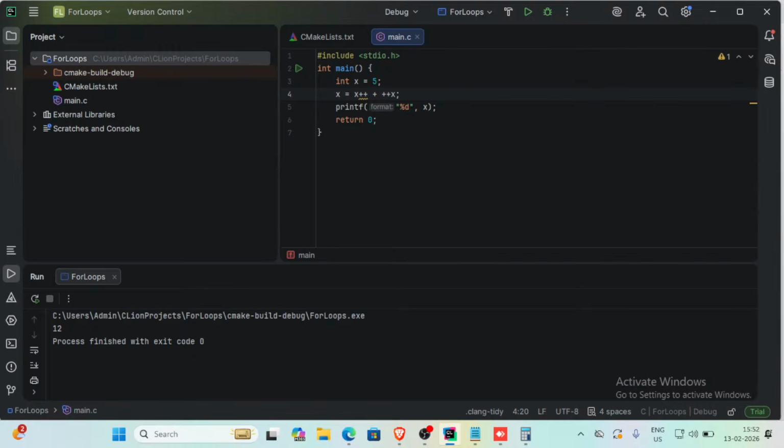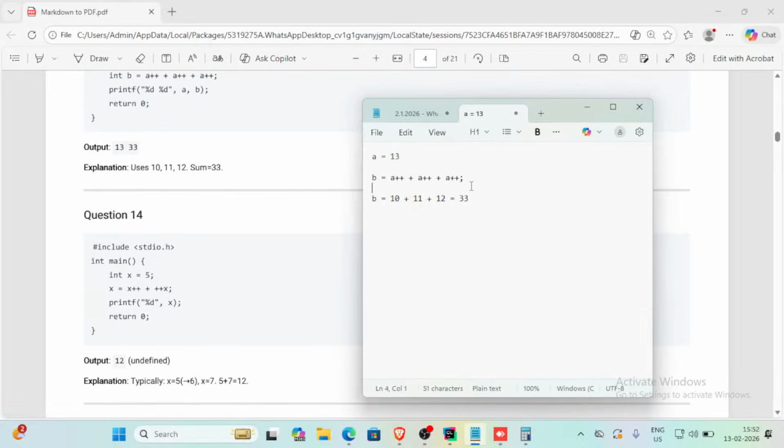So let me explain here. Let me open notepad here. In this, the current value of x is 5. After that, the x value is 5 and the x value will be changed to 6.